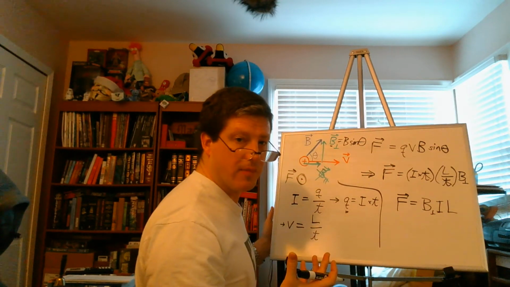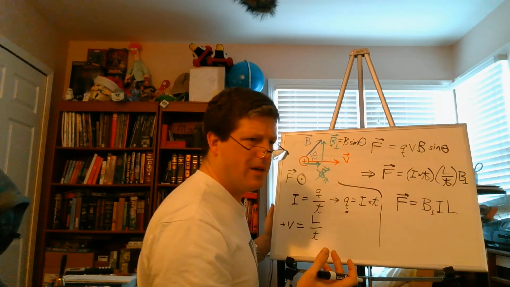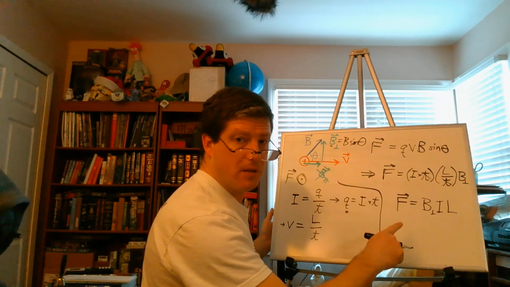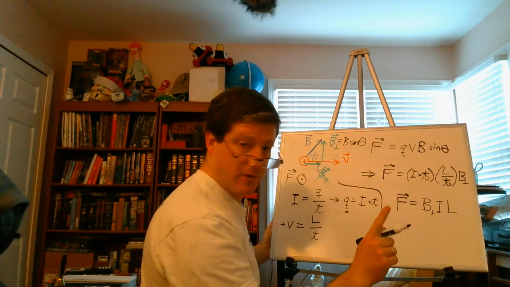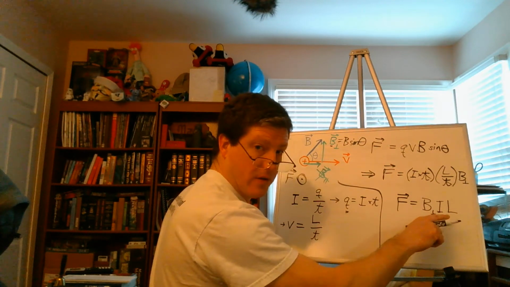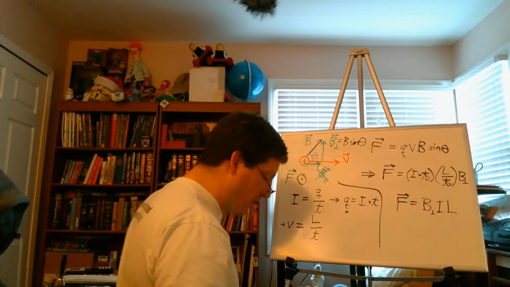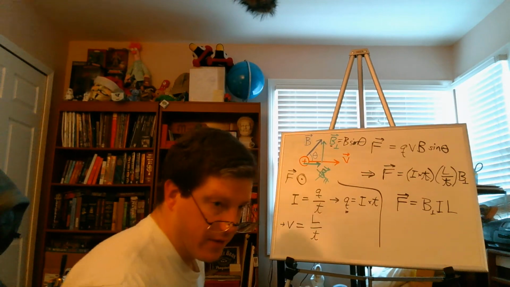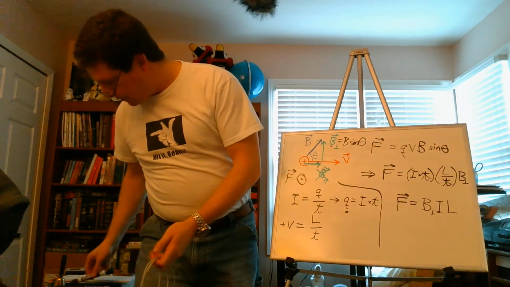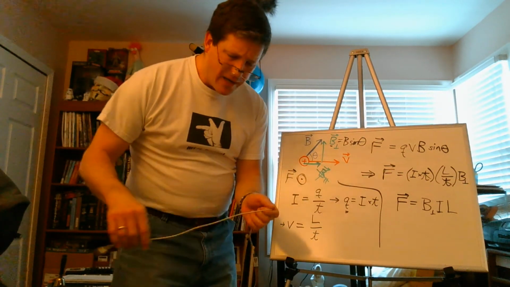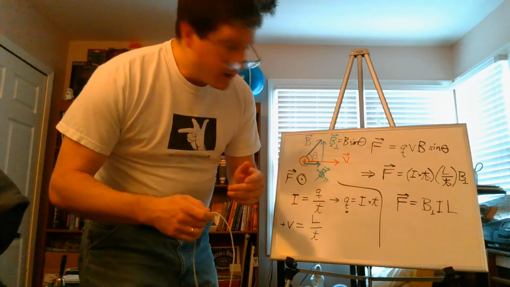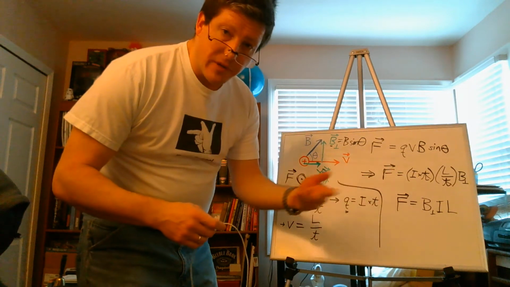So if you're ever having a hard time figuring out, gee, how do I calculate the force that acts on a current carrying wire in a magnetic field? Just talk to your buddy, Bill, and you've got it. And remember, just make a note that this B is the perpendicular component, in this case, to the current flowing through the wire. So one way that we can think about this is like so, right? If you are talking about a current carrying wire, this kind of makes sense, right? We've got a force which depends upon the amount of magnetic field.